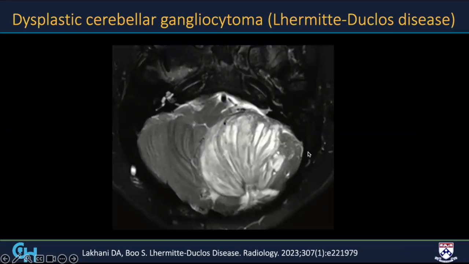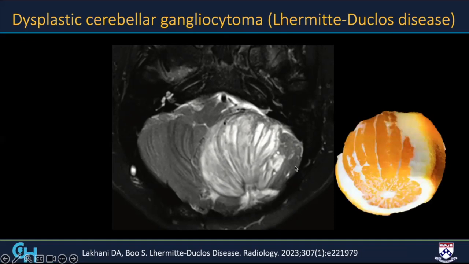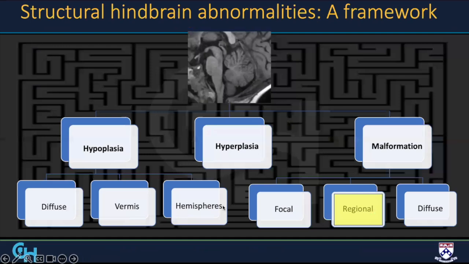Dysplastic cerebellar gangliocytoma is sort of a mimic of a malformation. This is rarely seen in the pediatric population. Actually, the mean age is about 34 years, but can be seen rarely, probably more in the second decade of life. Now, 60% of these have this typical appearance where we see this striated or tiger-striped appearance, which I think looks like a citrus fruit of some kind. 20% of them are associated with PTEN mutation. A third of them have Cowden syndrome, so they need genetic evaluation.